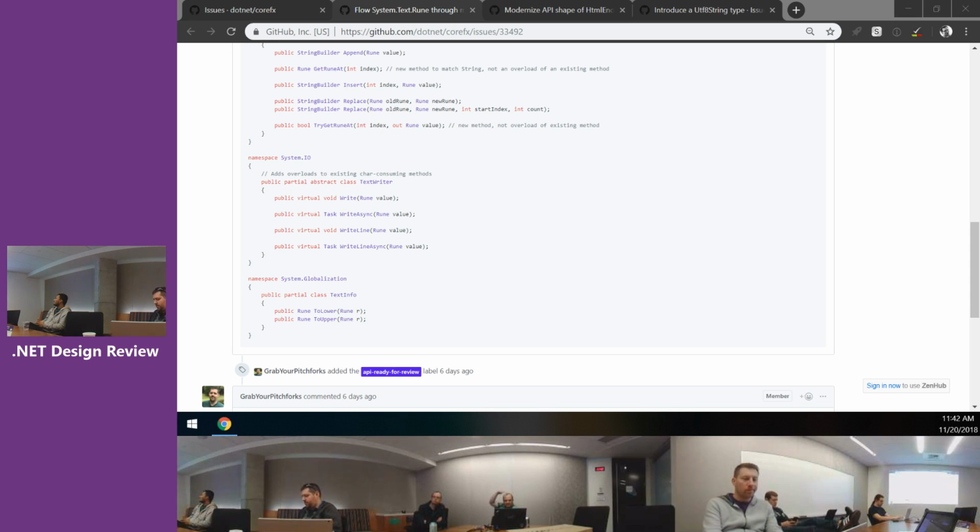And to your point, having a difference between task and value task on an overload like that, if the caller didn't notice and did something like GetAwaiter().GetResult() to make it a synchronous call, or if they tried to store it into a table or something like that, the difference between task and value task becomes significant. So let's talk about it offline and decide what to do.